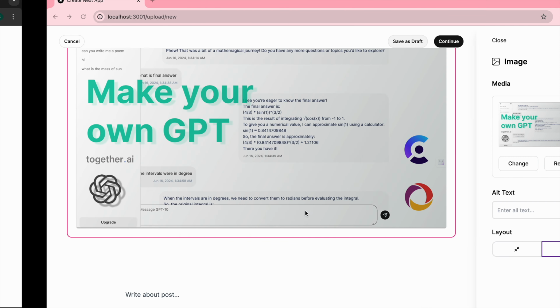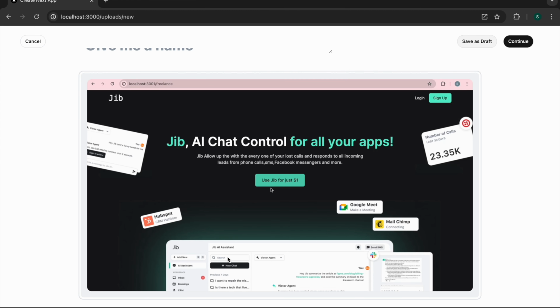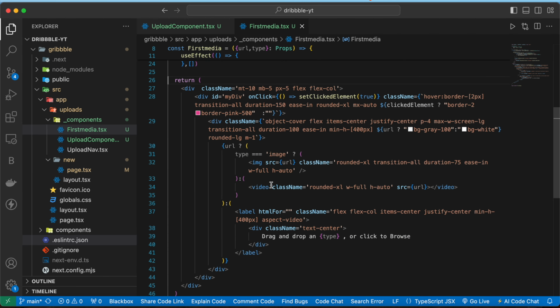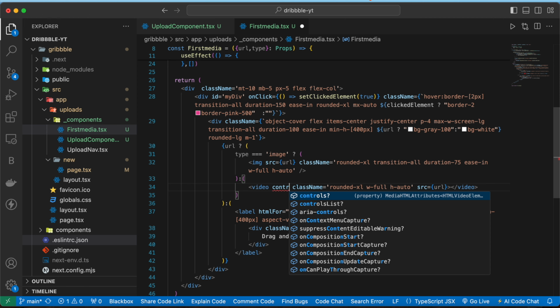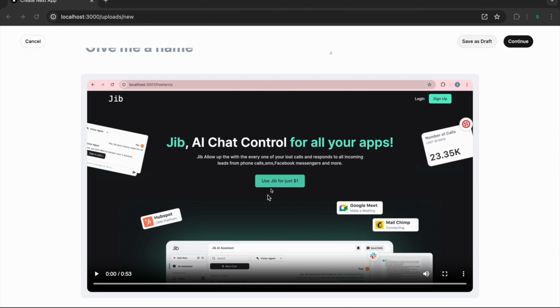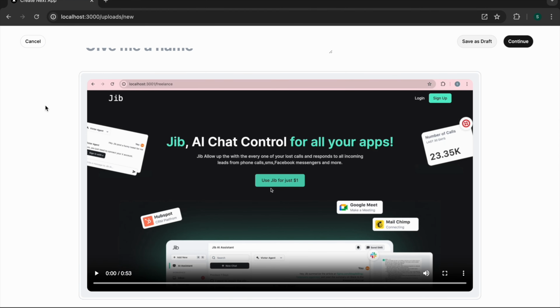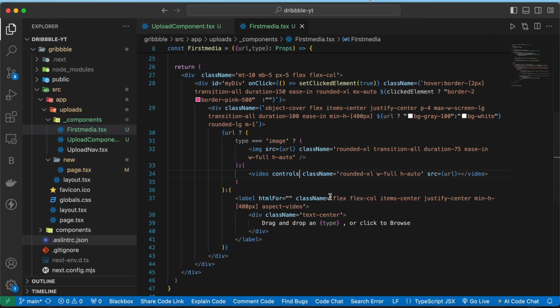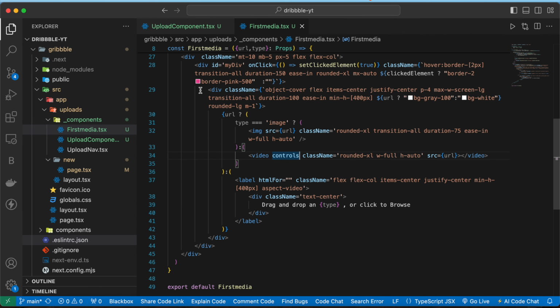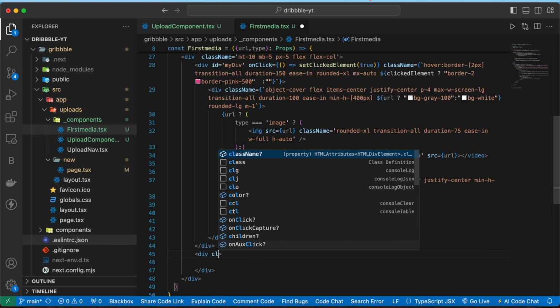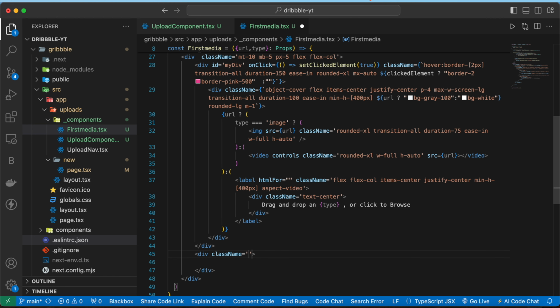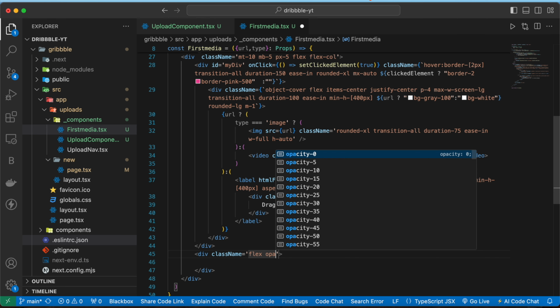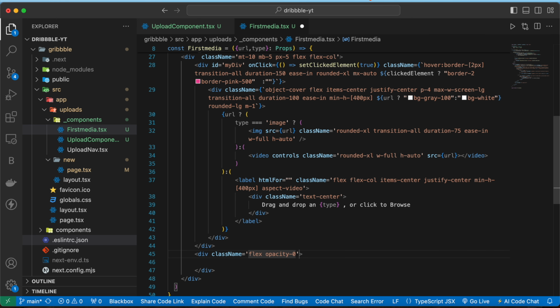Now we are going to add this insert button just below this media. Also add the controls here so that the videos can be played. So let's go here again. Below this div, make one more div and give this a class name of flex, opacity of 0.